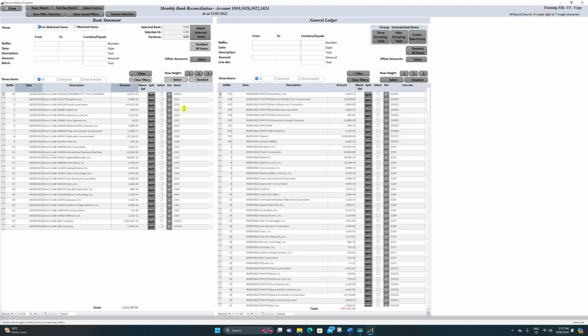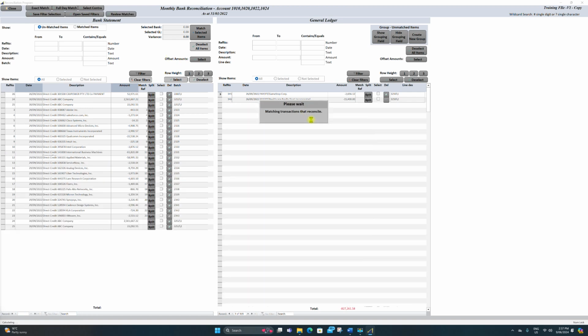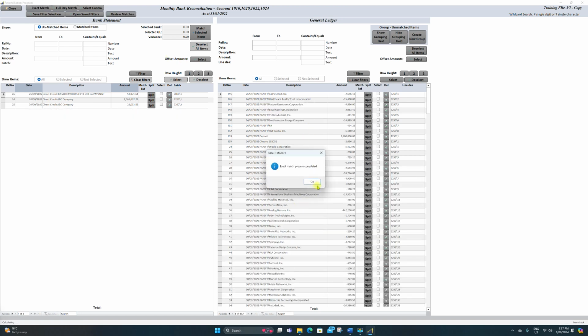So for example, we cleared most of the items. So then we can actually group the items that cannot be reconciled. So suppose we cleared off all of the bank items. Let me do an exact match here to clear that off. Okay, so those are matched out. Now I'm going to go and demonstrate how we can do the batch matching, and then come back and demonstrate the unmatched items.